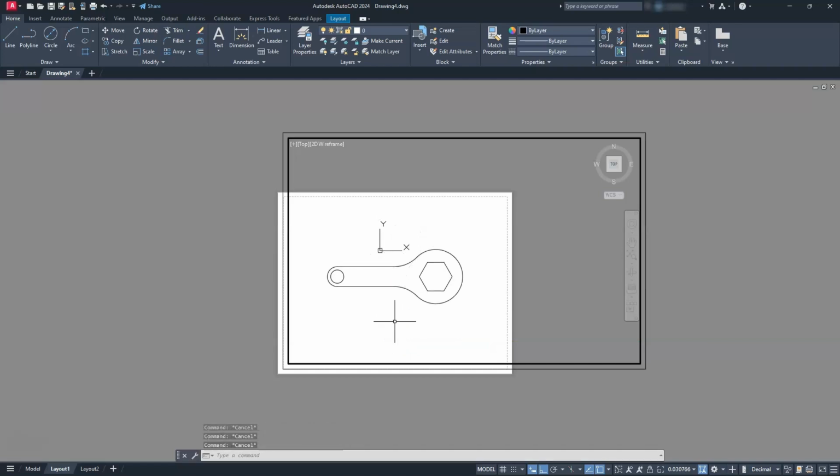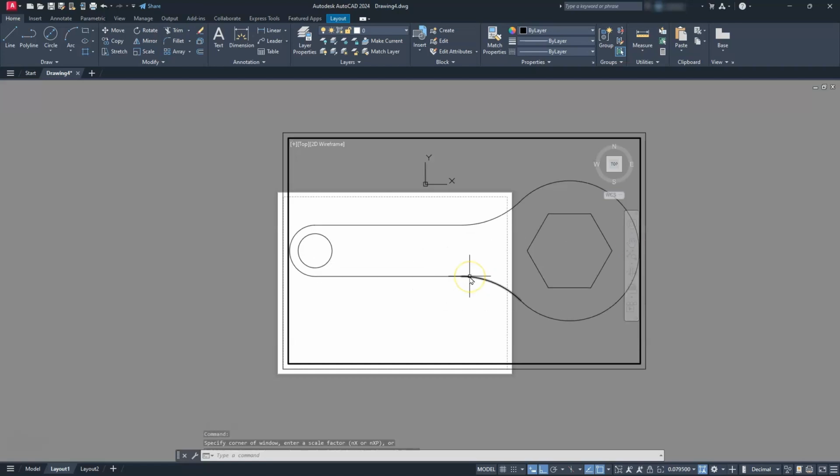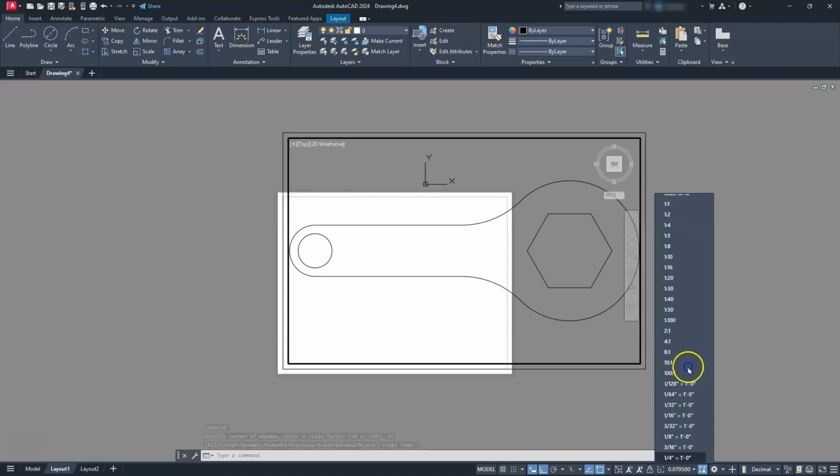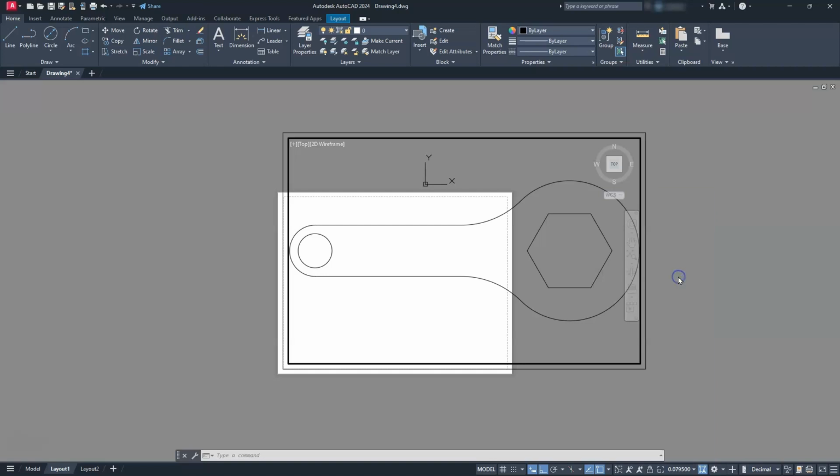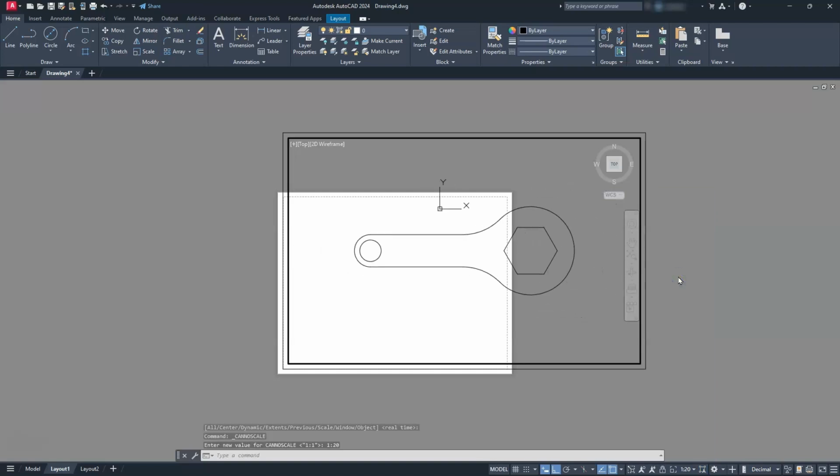Alright. Now what I need to do is kind of zoom the extents of it. So I'm just going to double click with my middle mouse wheel, or you can select this button here. Either one is going to work, right? Now what I can do now is I can start adjusting this the way I want it to be, meaning that I can kind of play around with some of these numbers just to see if it's correct, right? I can go to see what a 1 to 20 looks like. And 1 to 20 looks like that's just about the right size for us.